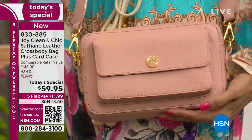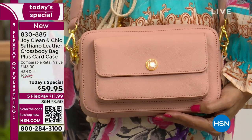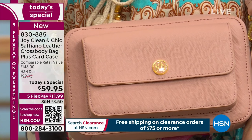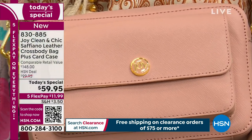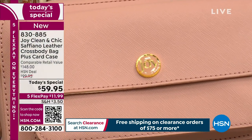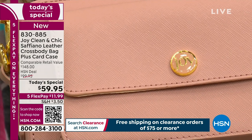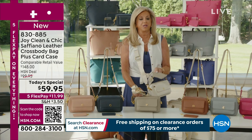And I'm not done yet — for $11.99 to get it home. That blush is gorgeous. You're getting a bonus of this gorgeous key chain credit card case — all leather. Look at that gorgeous grain in the Saffiano leather, the workmanship, the stitching. It is absolutely exquisite. In my humble opinion it's a hundred dollar value.